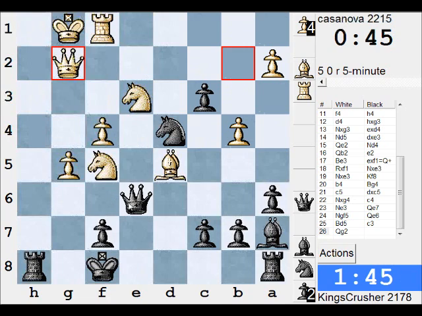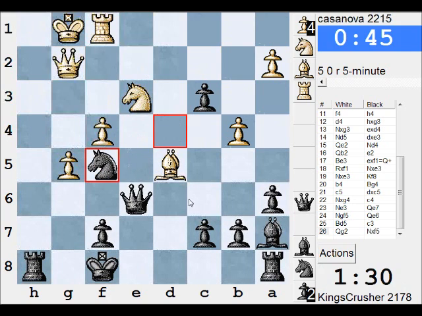So queen, I don't know, queen d6? Queen d6 here? No, I just lose the queen. Queen d7. What about just knight takes, queen sack, bishop e3? Three pieces for the queen. I'll go for this. Three pieces for the queen.